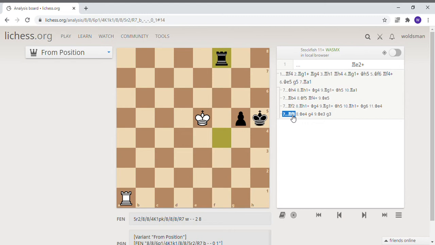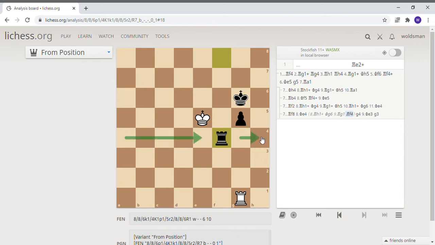So instead, White could try this familiar idea of going rook h1 check. And now the Black king does not come forward. If Black goes king g4, then White can just drive the king back again with rook g1 check. But instead, Black's king retreats to g6. Well, there's nothing better for White than to attack the g-pawn with rook g1. And now Black goes rook f4, cutting the king off along the fourth rank.